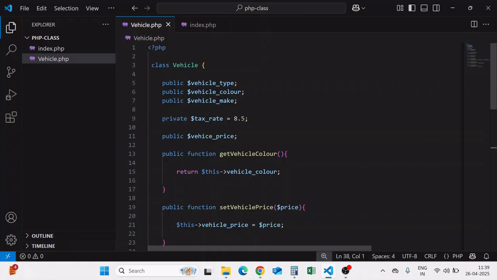So how should you decide the visibility level of a property or method of a class? The best practice is to set the class property or method visibility level to the minimum. That means if a property or method needs to be accessed only from inside the class, you must set its visibility as private.